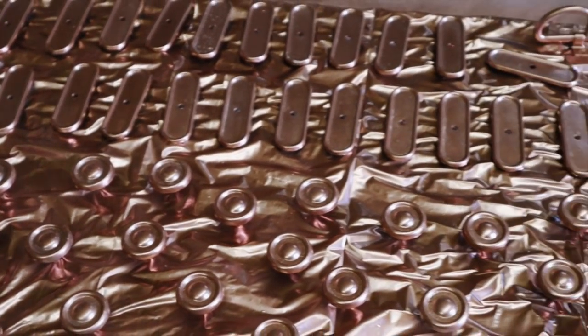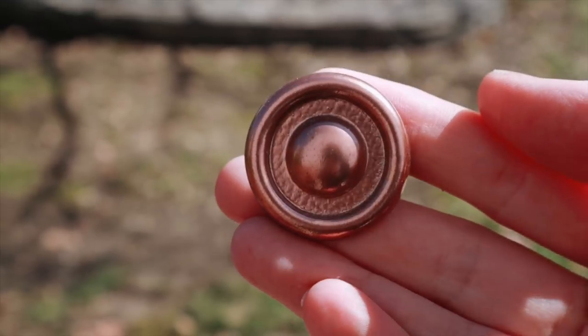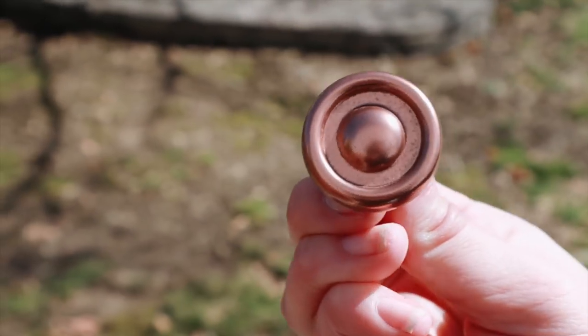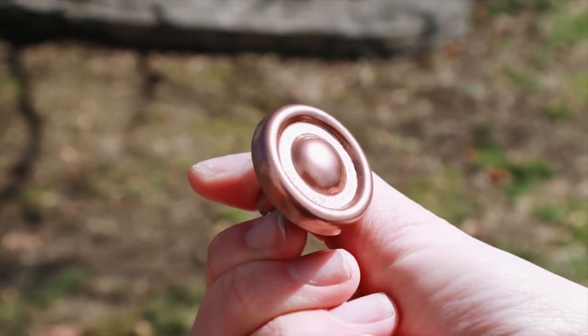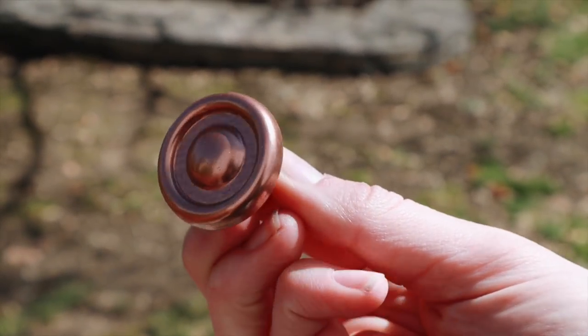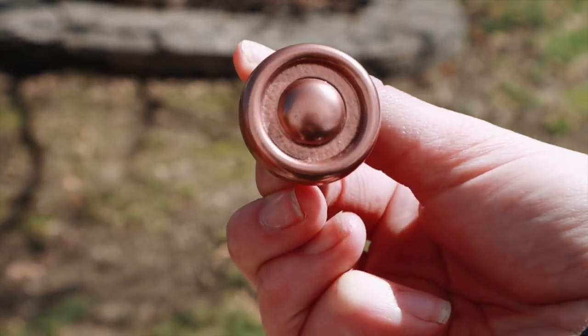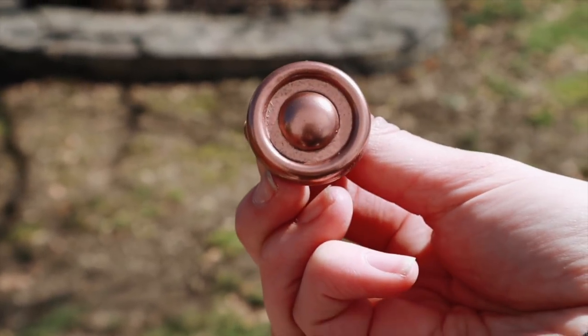I actually just realized in this next clip I did take the handles outside — I completely forgot I brought them outside and they do look beautiful in the daylight. I really like how they look. I do wish I had a little bit more of a real copper color than this rose gold, but I don't hate it. Once everything is painted I guess I'll get a better feel for it.